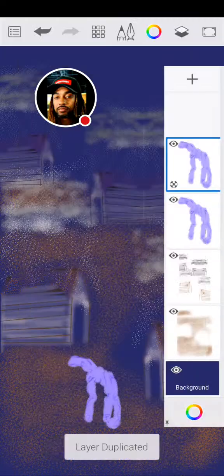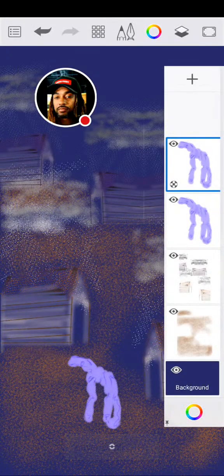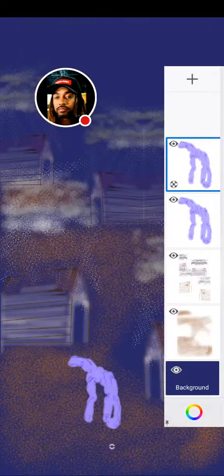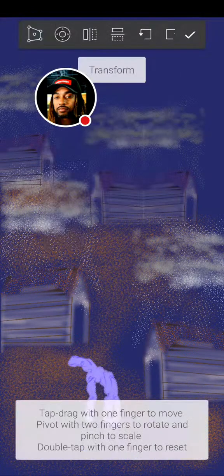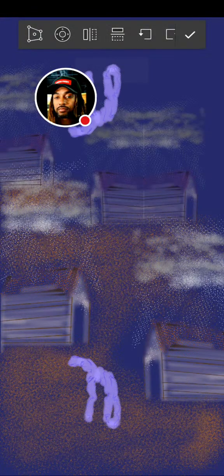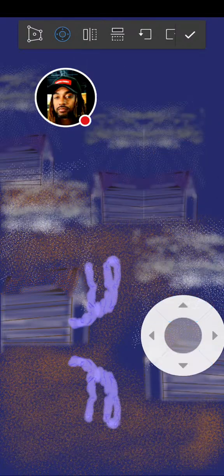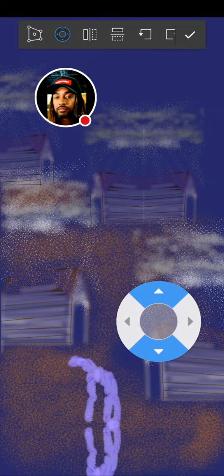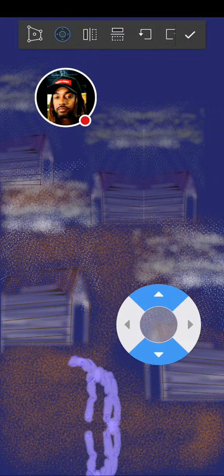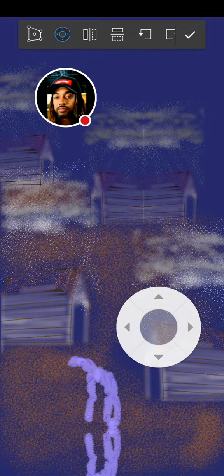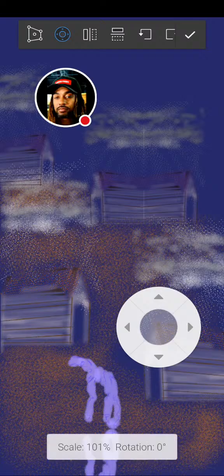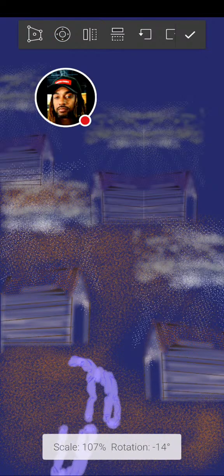And then we're going to move it. We're going to duplicate it. Then we're going to flip it so it is directly, I need you to be directly.